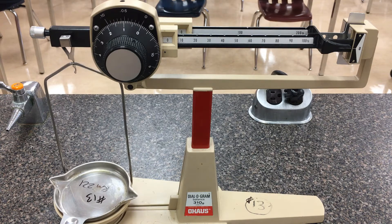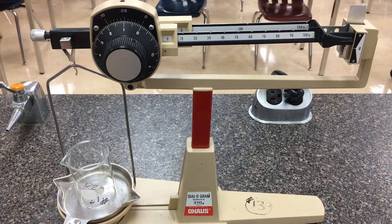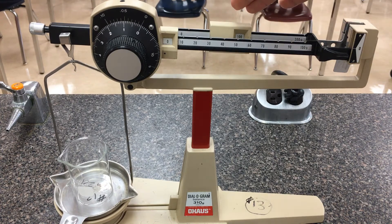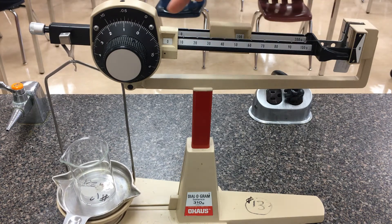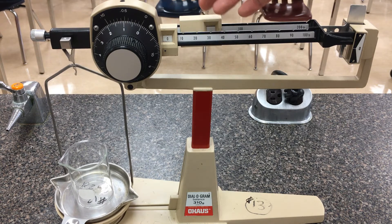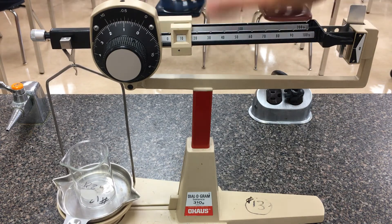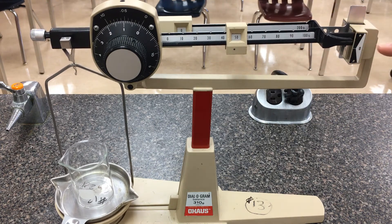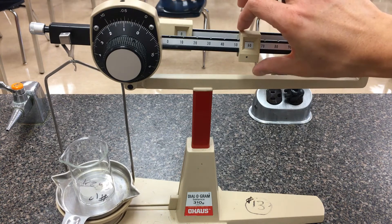Now I've calibrated my scale and we'll start by measuring the mass of a beaker. Right now everything is flat — I'm going to put the beaker on, which will knock the left hand side down because it's heavy. I'll start with the back beam to see whether it's 100 grams or not. When I dial it to 100 grams, the lever arm has toppled the other way, which means the beaker is not quite 100 grams. Rather than guessing halfway with the back beam, I'll use the second beam for those 10-gram increments. I'll dial the back beam back down to 0 and slowly use the second beam: 10 grams — not heavy enough; 20, 30 grams.